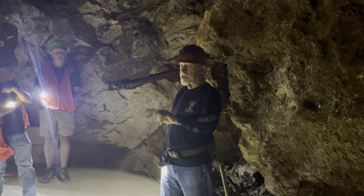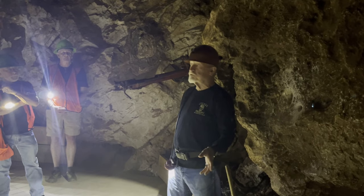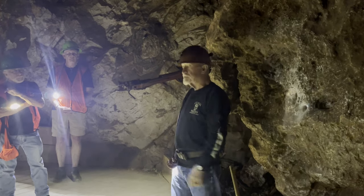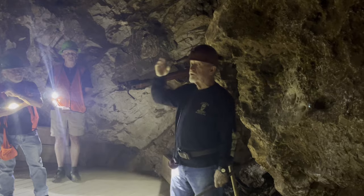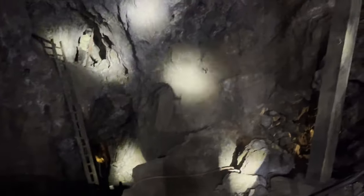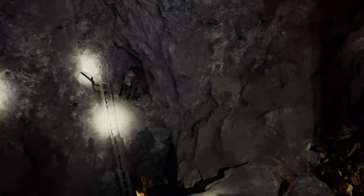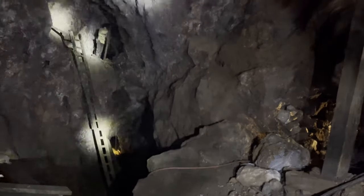3 feet deep as you have time to blast, haul it out of here in either wheelbarrows with steel-rimmed wheels or in gunny sacks. Start the same process all over again the next day. Now, if you notice in here, there are a lot of tunnels that come into here. You look back over here, this one goes back about 360 feet to the surface. Railroad track extends down the end of it, ore cart, same with the original. But if you can see them all, there's about 12, 13 tunnels that come in.